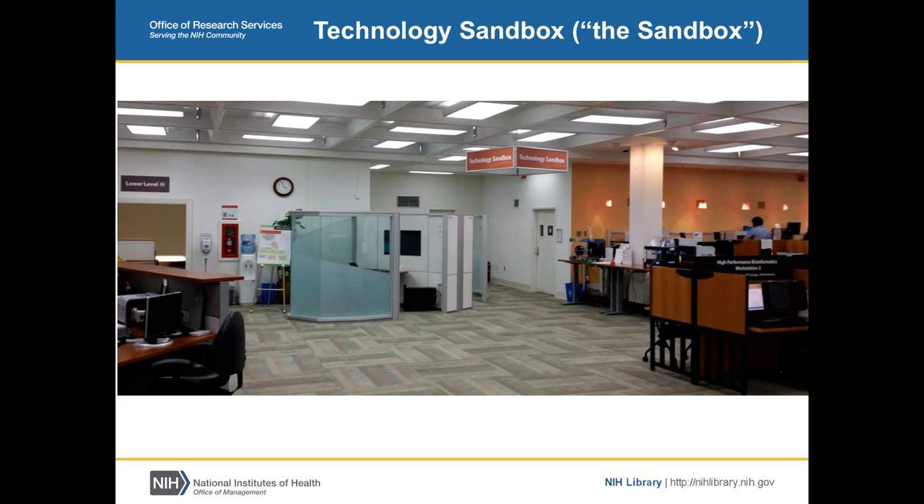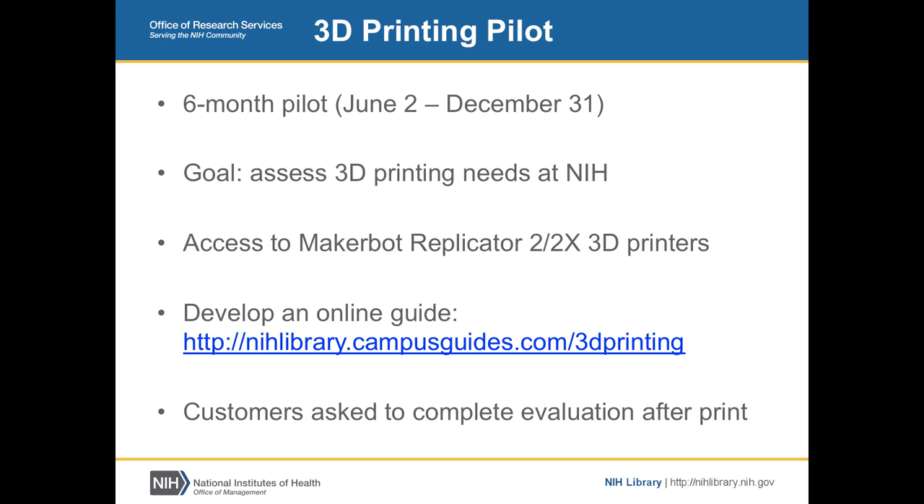The sandbox had three zones. The first was moving the information desk to the left. The portion on the right has higher-end workstations to support bioinformatics and data analysis. The middle part is a collaboration zone with pods. There's also an exhibit area to showcase new technologies on a temporary basis so people could come in, try them out, and see if they'd be useful. The first thing we put in that space was a 3D printer — bought with end-of-year government funding.